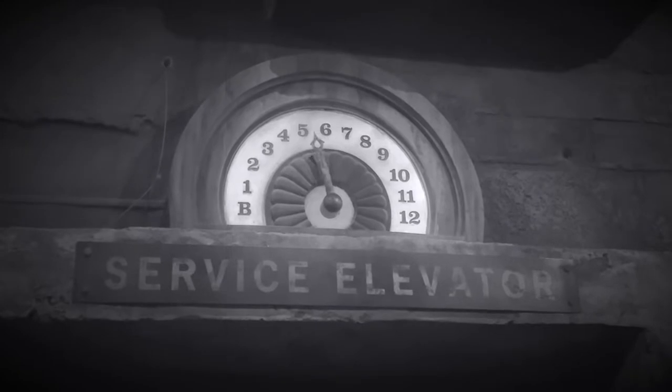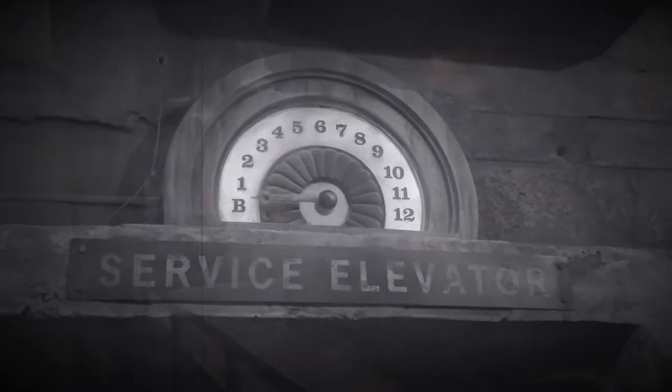You unlock this door with the key of imagination. Beyond it is another dimension. The Hollywood Tower Hotel was a star in its own right. A beacon for the show business elite. This, as you may recognize, is a maintenance service elevator. Still in operation, waiting for you. We invite you, if you dare, to step aboard, because in tonight's episode, you are the star. And this elevator travels directly to the Twilight Zone.